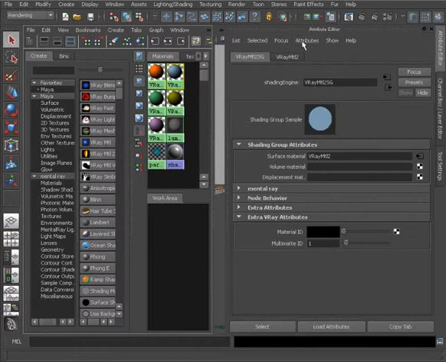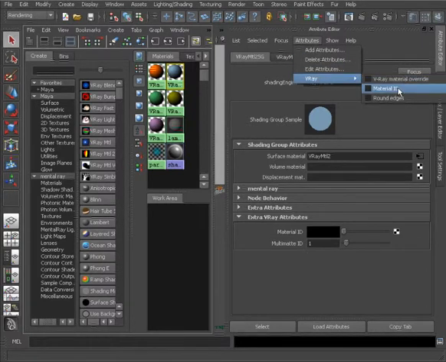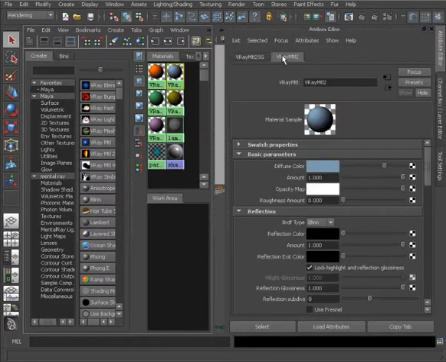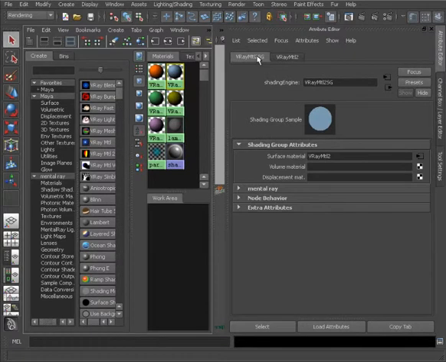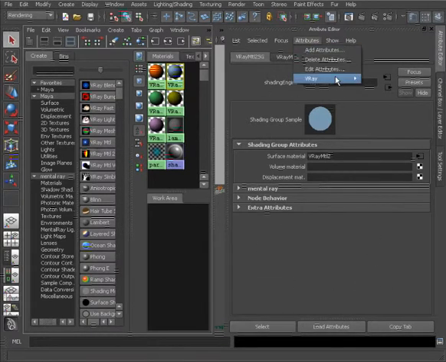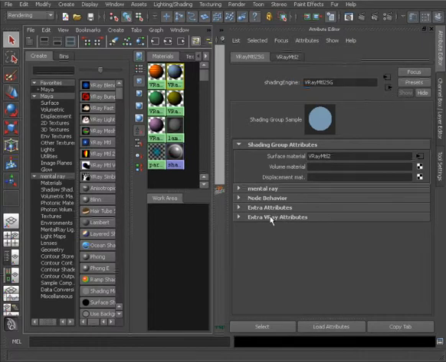But if you take a look at the attributes, there is no material ID active. So what we're seeing is not this material's ID; this is just a refresh issue. To fix this, bounce back over to the material itself and then back to the shading group. Now you can see that it has updated and we no longer have that option, so we can properly add this material ID again.